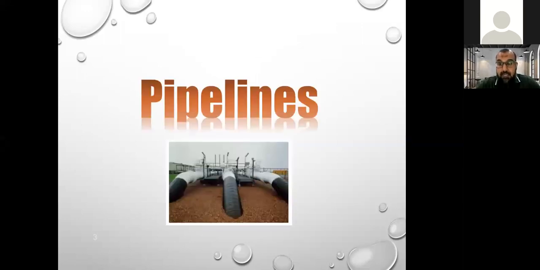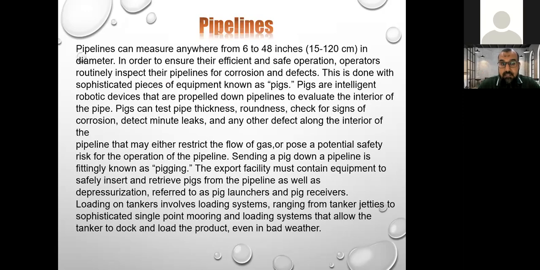So let's go to the pipeline. The pipeline is required for transportation. Since I already have increased the gas pressure, there is high pressure, it is now time to transport. So I can now transport the gas or oil to a different country, a different facility, a different city using a pipeline. This pipeline can be above ground, underground, or underwater, like subsea systems. So it can be done any way.